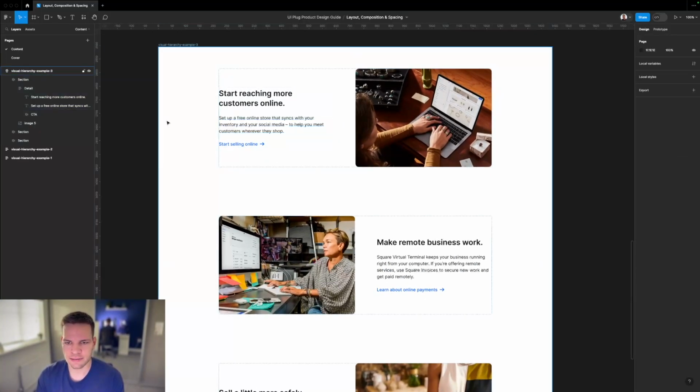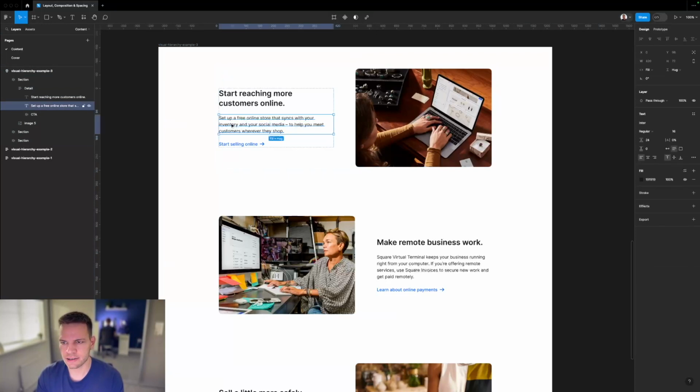And one last thing I'd like to pick up on is something to do with line height. So we've talked about using the 4 and the 8-point grid in previous examples, but just to show that it doesn't always need to apply to spacing alone, we can use that with your text styles. Something that I often do is, let's say I've got a 16 pixel font size, I tend to go 2 levels up to apply the line height.